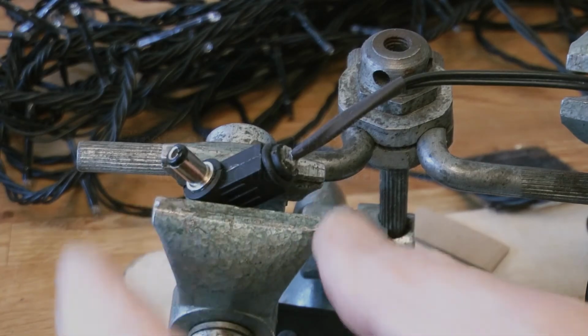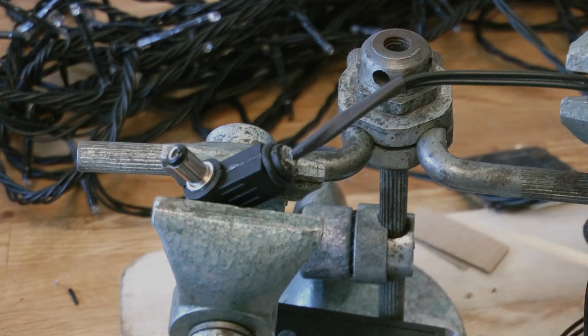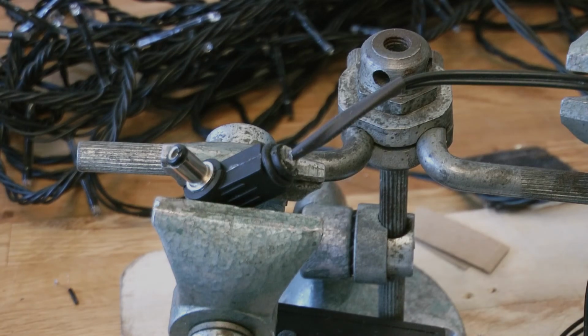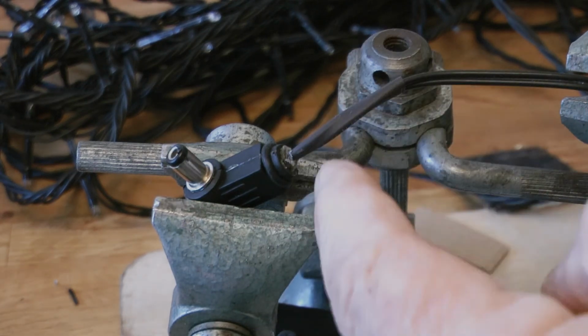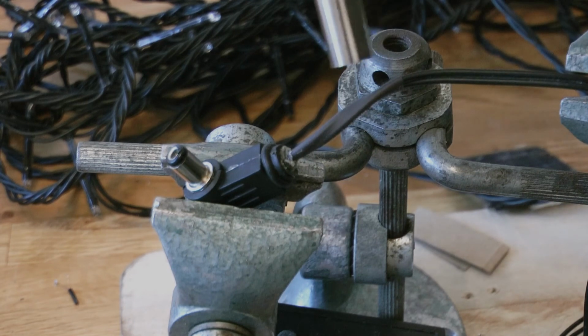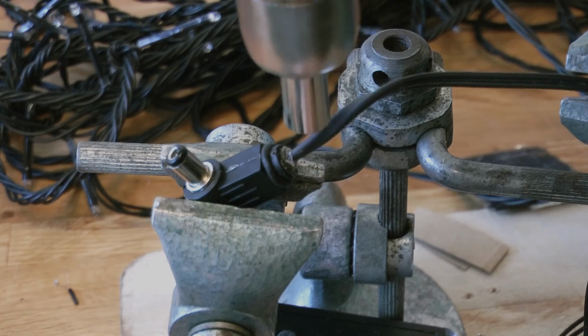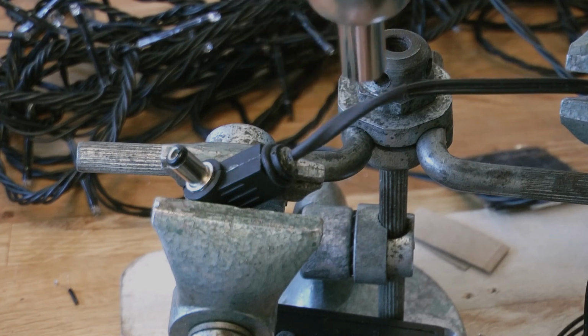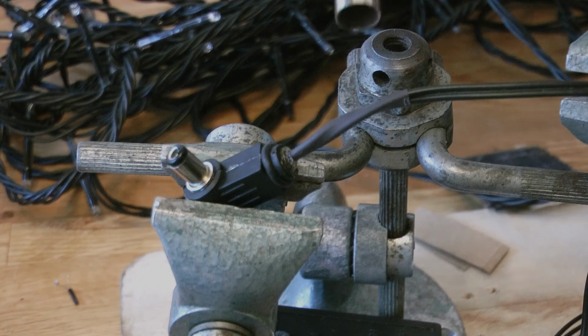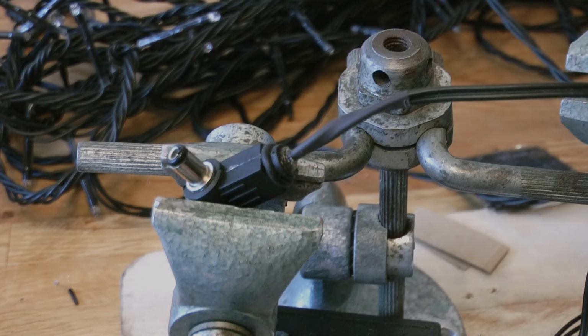Well, I managed to open it up and put a lot more hot glue inside of it, and a little bit squeezed out, and I've sort of rounded the edges there. If I'd let my hot glue get up to temperature, it would have been a lot easier. Now I'm going to shrink that part of the sleeving using the hot air gun. Job done.